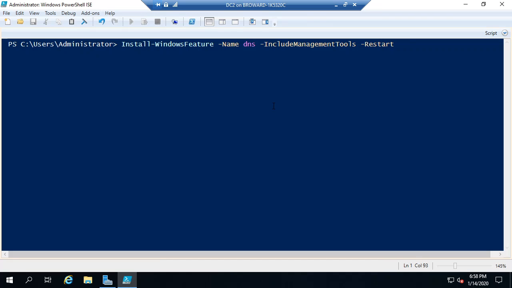Guys, I'm not going to hit enter. You go ahead and type this because you can hit enter, I'm not. You know when we installed stuff graphically, there was a pop-up saying add features? Because I can install a role, but not install the tools to manage that role. Because maybe I want to manage it remotely. This means include the management tools, just like that pop-up that says add features. Because you can install DNS but can't configure it locally. So if you don't have the DNS tools, it's because you didn't include this portion of the command.